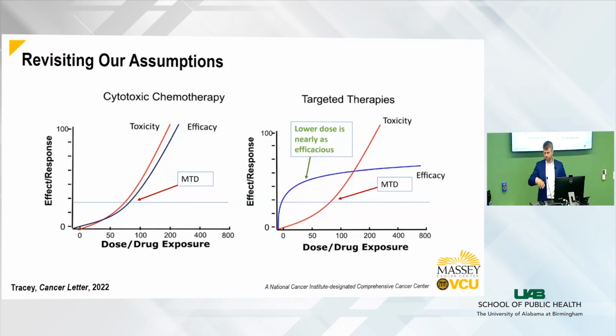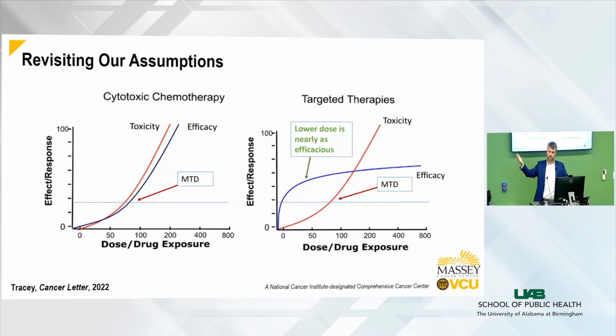And then in targeted therapies, and this could apply to other types of therapies, cell therapies or immunotherapies, we have this increasing toxicity assumption. And you can see where the MTD is, again, bumping up against that target rate. But the efficacy curve now somewhat plateaus at a lower dose level. And there's a lower dose from the MTD that's just as nearly efficacious as the MTD, but has lower toxicity, right? So beyond the arrow there under the green text, I'm just merely adding toxicity and not adding much efficacy, right?